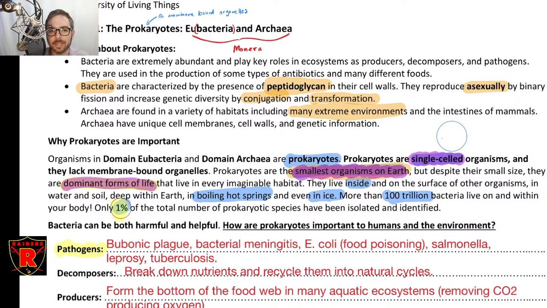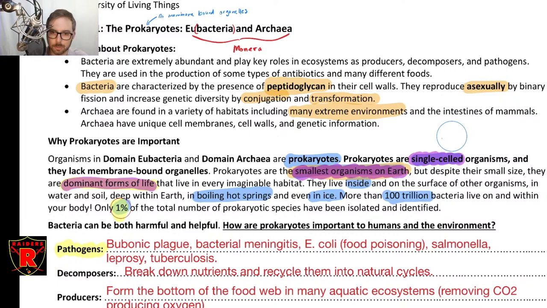But once you get to the lower digestive tract, past the small intestines, you get into the large intestine. The large intestine is absolutely chock full of bacteria. So much so that it actually makes up a sizable percentage of your bowel movements. So when you release waste, a large percentage of that mass that you're releasing is actually bacterial mass, which is kind of weird. But it's because there's a gigantic population of bacteria living inside your gut. And they are very important in terms of proper digestion.